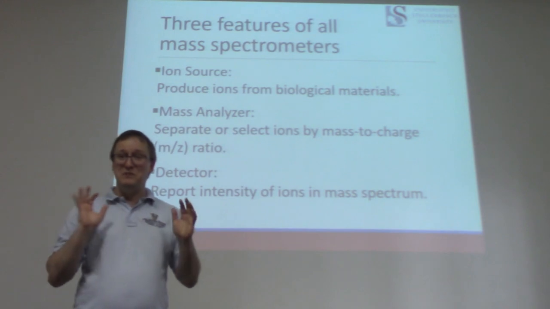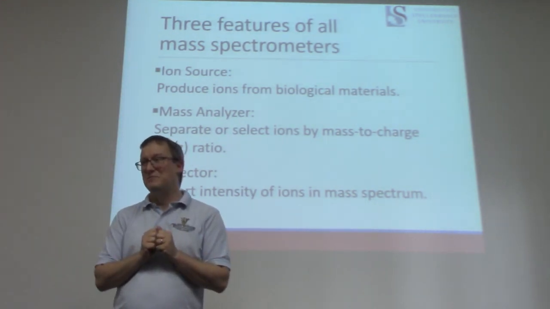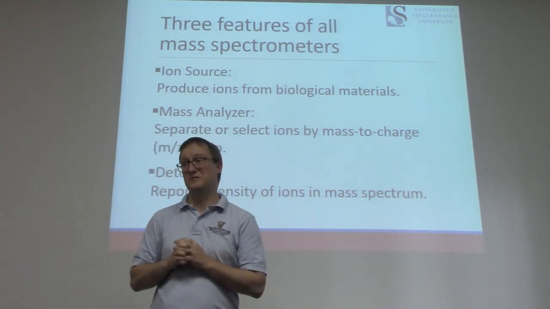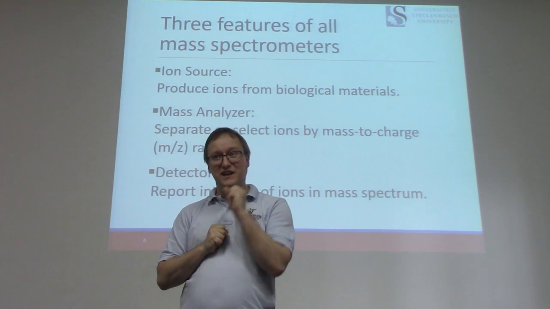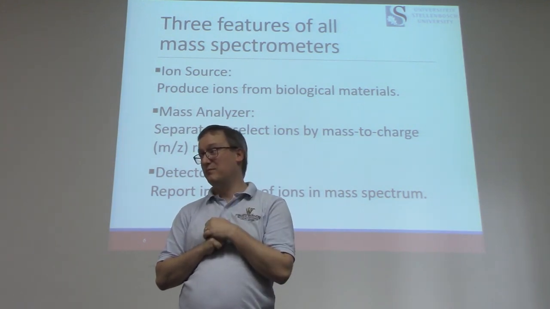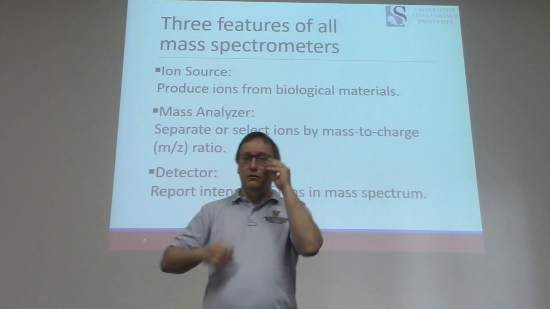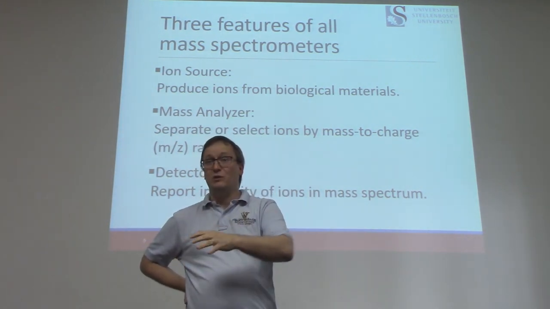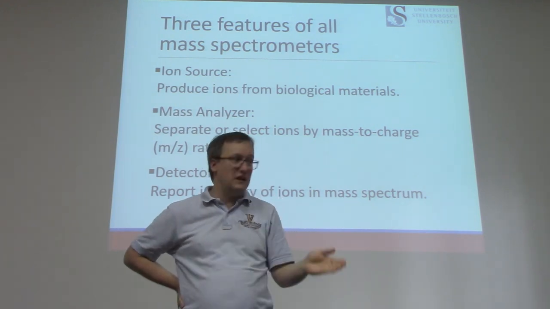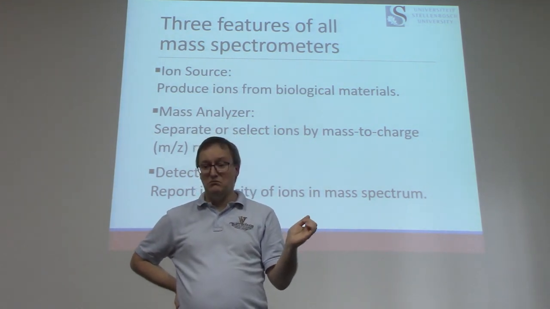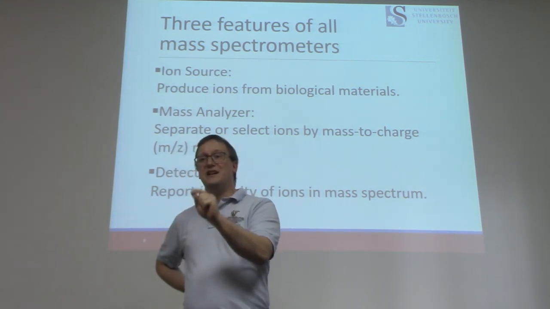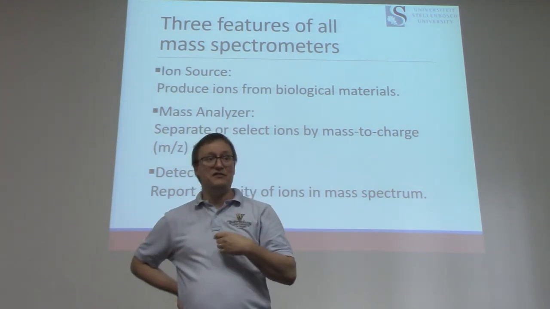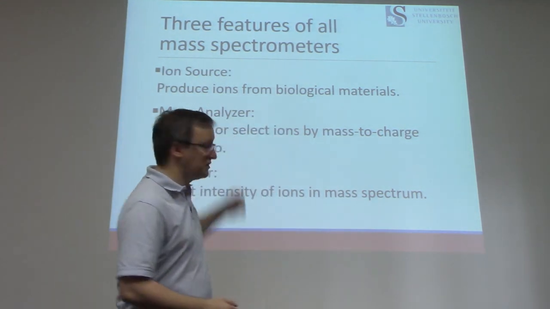So let's start with the most basic aspect of mass spectrometry. What are the three parts every mass spec is going to contain? We start with an ion source. Why are we talking about ions? Because if it isn't charged, you can't see it in a mass spec, nor can you manipulate it. So the creation of ions from biological analytes is one of these prerequisites for doing anything in mass spectrometry. If you wanted to work in intact proteins, that's great, but in order to deal with them in a mass spec, you must ionize them. So we have to put a charge on these things. So the ion source is what does that.